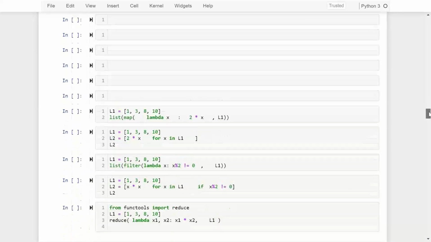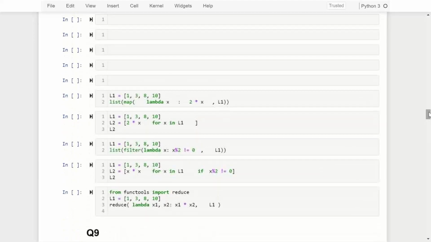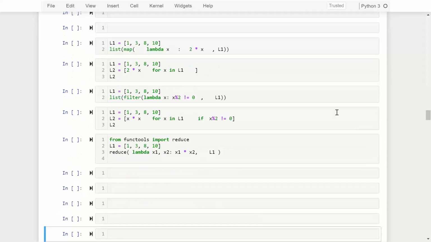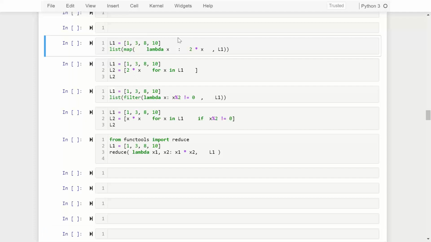Okay, so the lambda function and map function. Here we take a list as an input and then we apply a map function. So this is the syntax. Please note, when you apply a lambda, the format of lambda function is input.